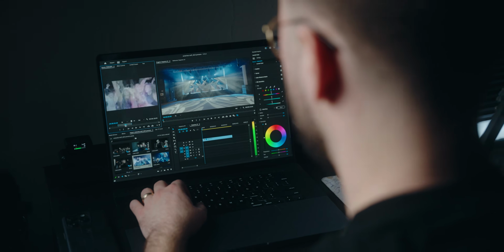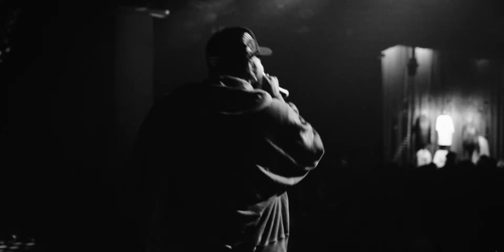As far as editing goes, everything I'm going to show you is done with stock effects inside the Adobe Suite. So don't worry, no extra plugins or purchases are necessary. We're also going to talk about some easy filming techniques. So without further ado, let's go ahead and dive into today's video.